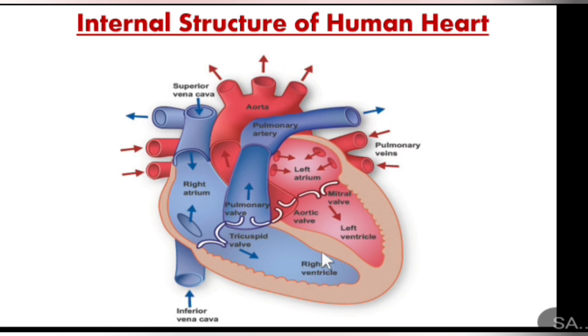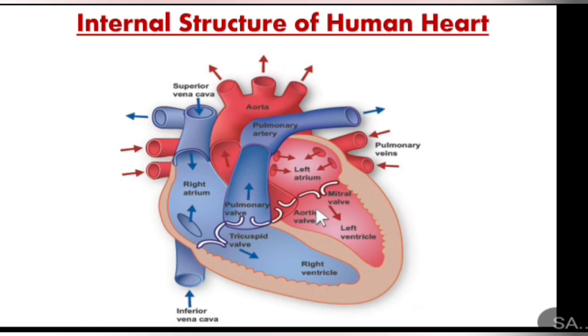And on the other hand side, left atrium and left ventricle have a valve which is termed as mitral valve or bicuspid valve. So remember these two types of valves. Okay, now as you can see, the right ventricle is opening into an artery which is termed as pulmonary artery, and there is a valve present in between the right ventricle and the pulmonary artery, and this is termed as pulmonary valve. So the blood, when it goes to the pulmonary artery, cannot enter the right ventricle again.